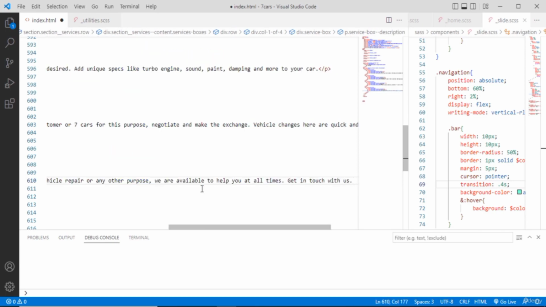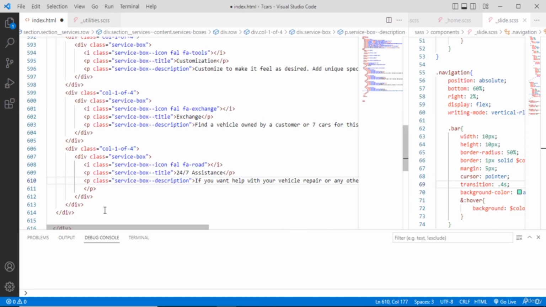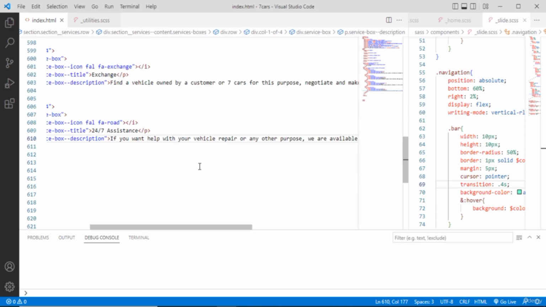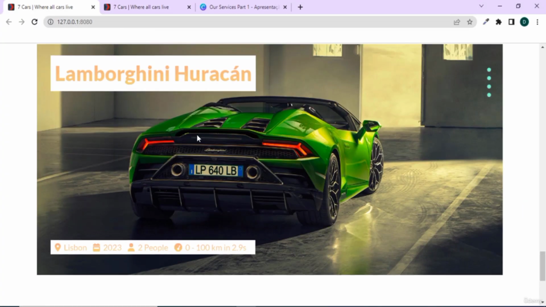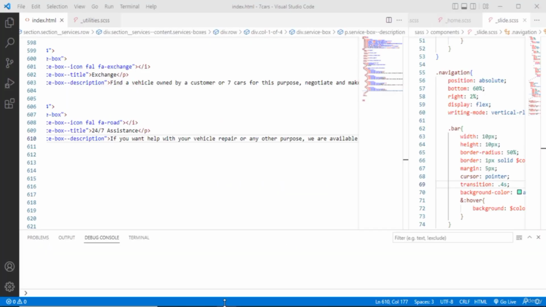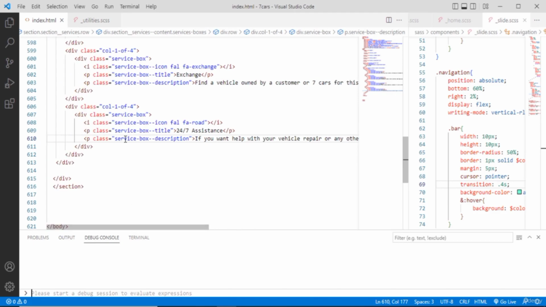Nice. We have developed the basic HTML structure for this content, so the next thing that we have to do is focus on our CSS. Let's see how it looks in our page right now. Here we have, it's kind of what we have here, and you can see that the columns are all already divided. That's because we are using our classes that have been formatted with the widths when we have defined the grid.